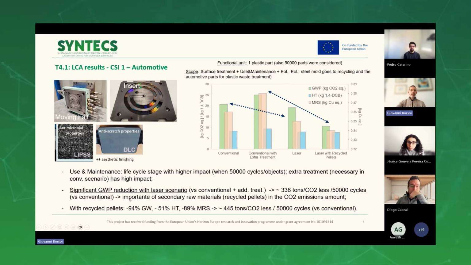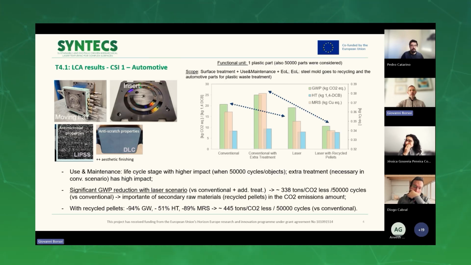We would like to highlight also that the use of secondary raw materials is very important in order to reduce the CO2 emission. We can see that there can be a reduction of almost 100% if there is a proper optimization of the production process.